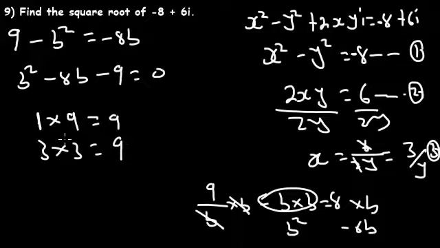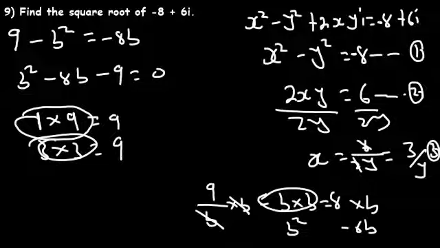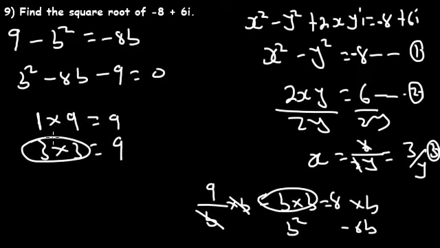Then you move to 4. 4 does not work. 5 doesn't work. 6 doesn't work. 7 doesn't work. 8 doesn't work. You get to 9, but 9 has already shown up. Once you get to a point that is already included, you stop. Now, you're going to test on these two pairs. Are we together? So this can never work. There's no way I can add 3 two times and have 8. So definitely, this is the one to use.